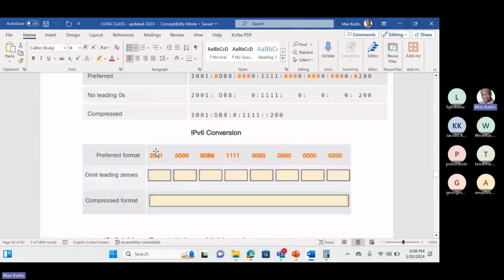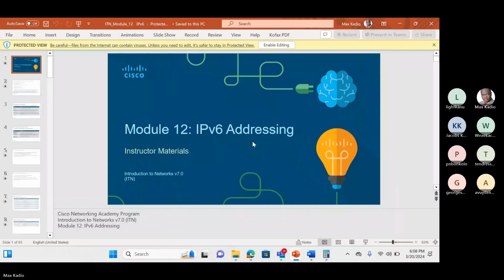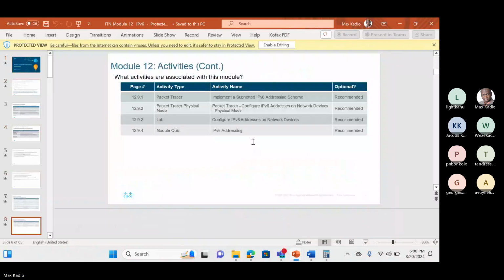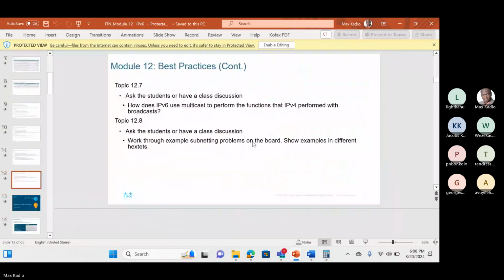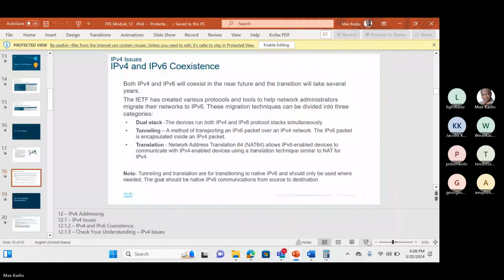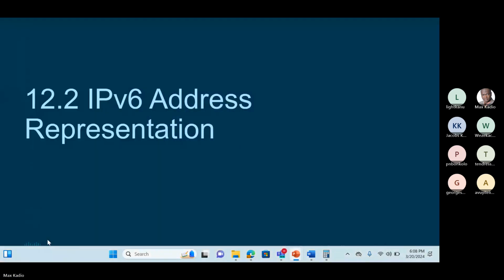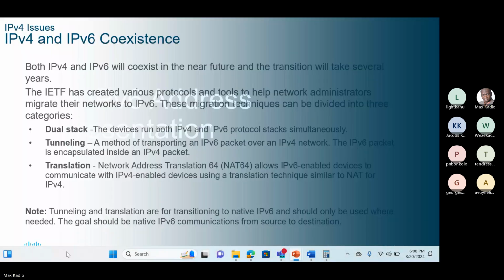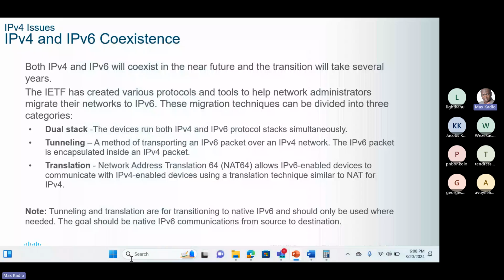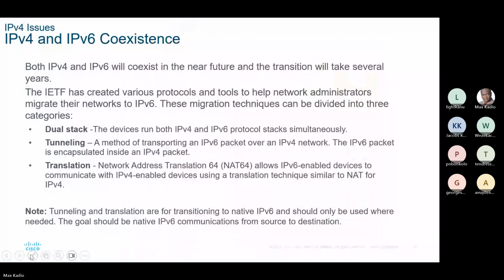If you want to use these two technologies together in a company, I'll show you now. If you want them to coexist, we have three technologies.